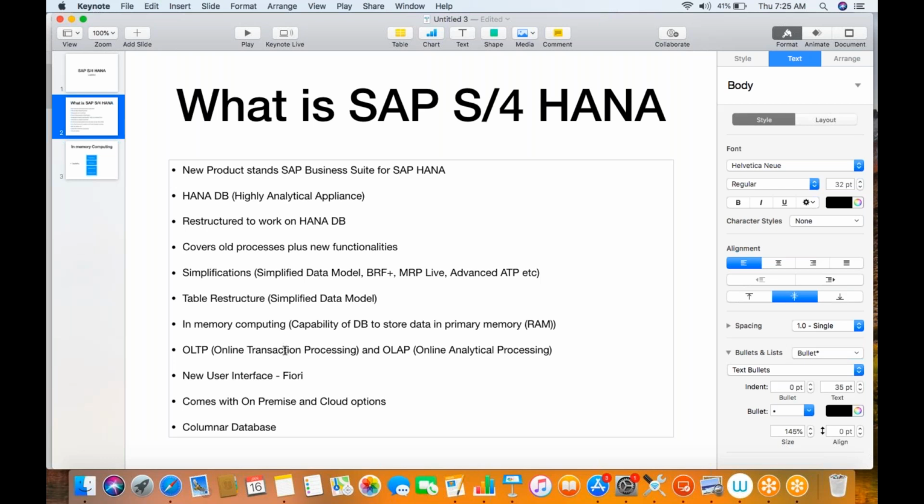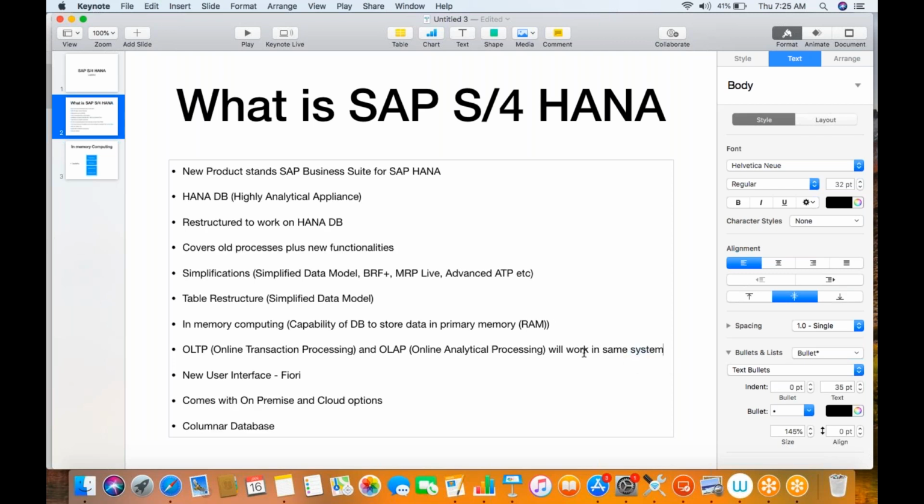That is the reason SAP is saying that if you go for SAP S/4HANA, your OLTP and OLAP will work in the same system. What you will achieve by this: first, real-time reporting. Second, there is no need to manually transfer the data from one system to another.